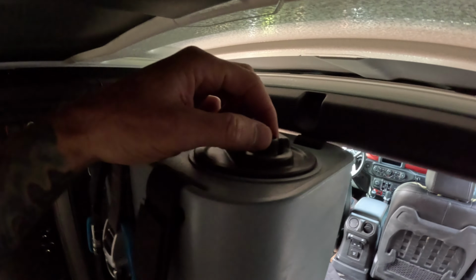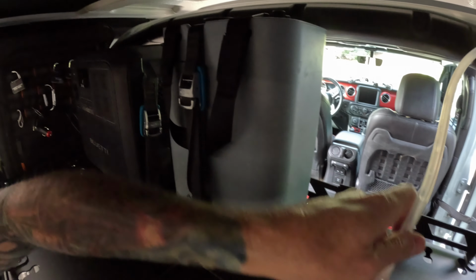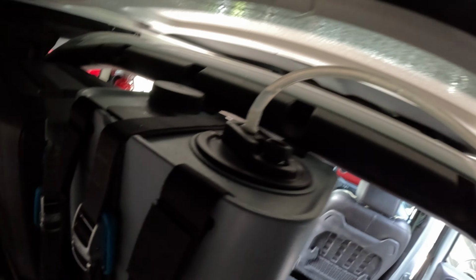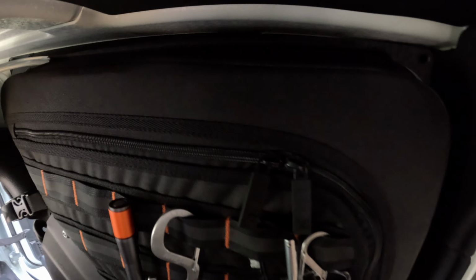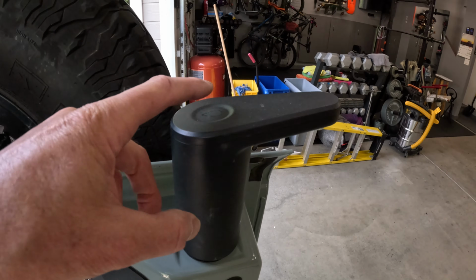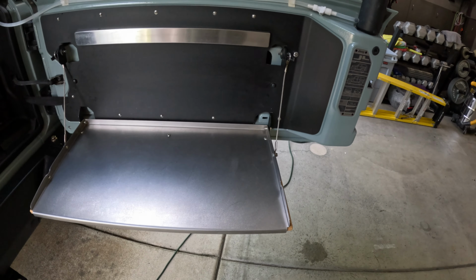This is really cool, because all I've got to do now is loosen up the valve up here to let air in. I take my handy little hose here that we've routed, and plug that in like so. We connect at the top, it runs along the roll bar all the way down through the Velcro of the XG cargo bag, right down the back side, as you can see up in the corner, comes down through the two Velcro spots here, along to the tailgate, across the tailgate, right to the faucet. Voila, we have water.